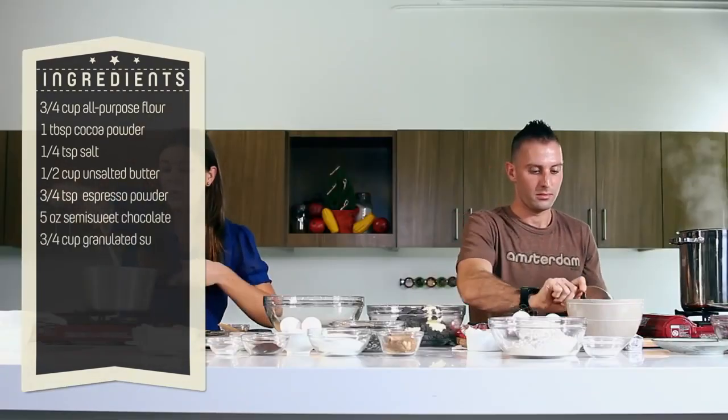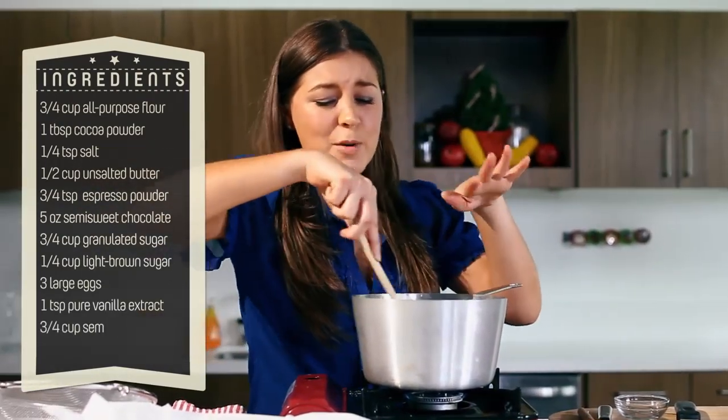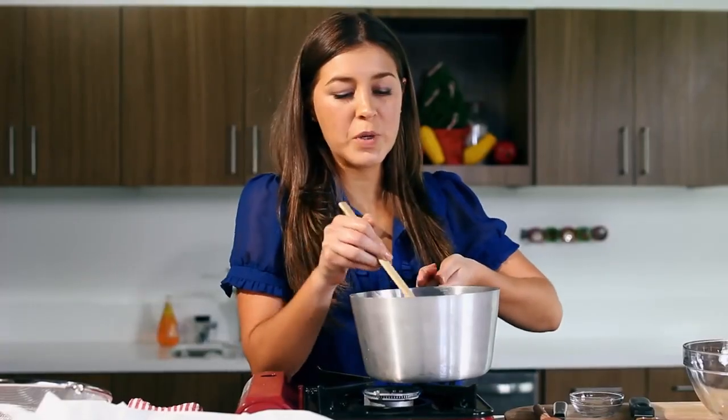So the idea with these brownies is we're gonna do it all by hand. There's gonna be no whisk, no processor, blender, anything like that. The idea is we want them nice and smooth by hand. So again, you wanna definitely use a wooden spoon or a spatula instead of a whisk. I can't stress that enough. A lot of times you'll be like, well, why was my brownie so tough? I'll tell you why. You overmixed it. You shouldn't have used a whisk. At home, that's just a little tidbit, guys. I'm not stressing the importance of it enough, but it's definitely vital. That's true. When you use a whisk, you're gonna get more of a cakey brownie rather than a fudgy brownie, which is what we're both going for.